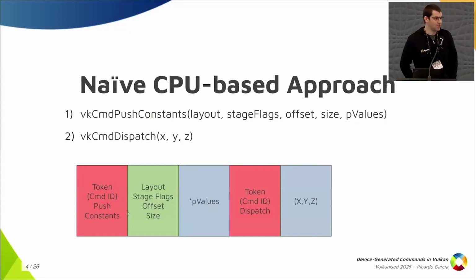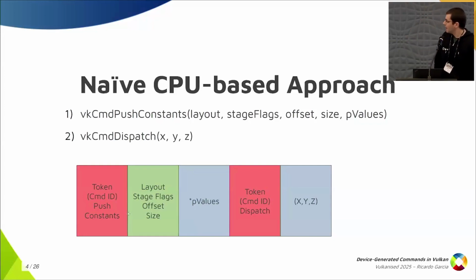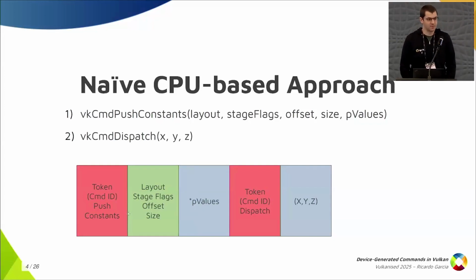This is not how GPUs work. A GPU would have a hard time running commands from a buffer if we store them this way. And this is not how Vulkan works, because in Vulkan, you want to provide as much information as possible in advance, and you want to make things run in parallel as much as possible and take advantage of that. So what do we do in Vulkan?